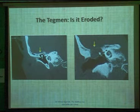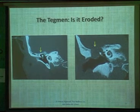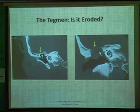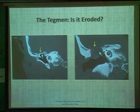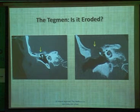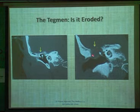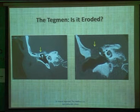The tegmen — whether the tegmen antri or tegmen tympani — is the bony plate forming the roof of the mastoid bone. An important complication of cholesteatoma is intracranial extension, and a very important CT finding is tegmen erosion. As you can see here, the tegmen is intact on the normal side — with the head of the malleus, scutum, cochlear turns, and facial nerve visible — but in the comparative picture, the tegmen is totally missing and there is soft tissue extending into the attic area, probably in close contact with the middle cranial fossa.